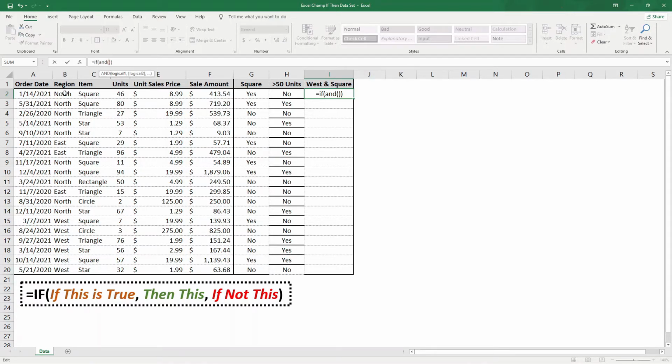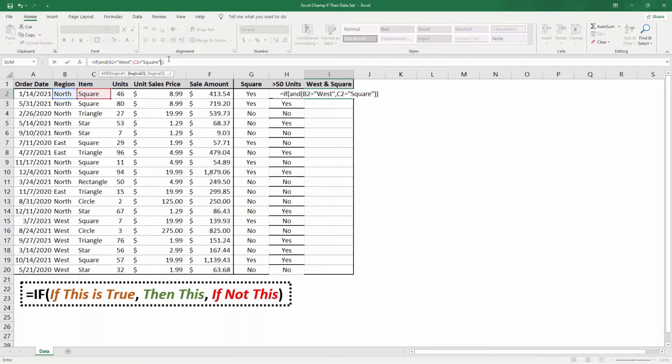So we want to first reference our region column, cell B2 here, and we want this to equal West. Then we're going to hit a comma, stay inside of our AND formula inside of our if, and then we want to reference the item here, and we want to hit equals square.